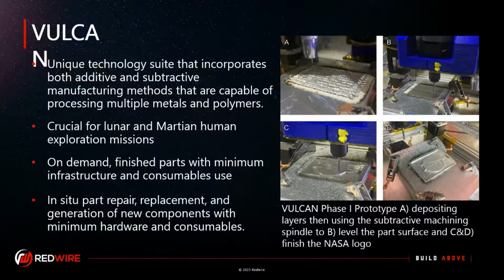The first example of that is our Vulcan technology. We've been developing that in partnership with the in-space manufacturing team at NASA Marshall, as well as the Lunar Surface Innovations team and NASA STMD for a couple of years now. And we're working towards a first flight demonstration. This combines both additive and subtractive manufacturing of metals and polymers, so that we can generate actual flight critical quality parts in situ with relatively simple and well characterized feedstocks. And as you can see from the pictures, this is not your standard either vapor deposition or powder bed fusion methods, because those kinds of materials are extremely challenging, if not dangerous, to manage in a microgravity environment.